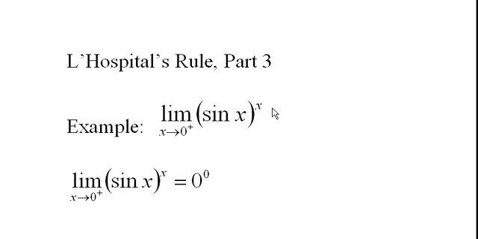Now, example: the limit of the sine of x to the x power as x heads to 0 from the right. Well, we plug in 0 and I get 0 here and 0 here. So it would appear that the limit of this is 0 to the 0 power. The only problem with that is this function here wants to get smaller and smaller, and this wants to turn the function into 1 because anything to the 0 power is 1. So we have a conflict of interest between the power and the function here.